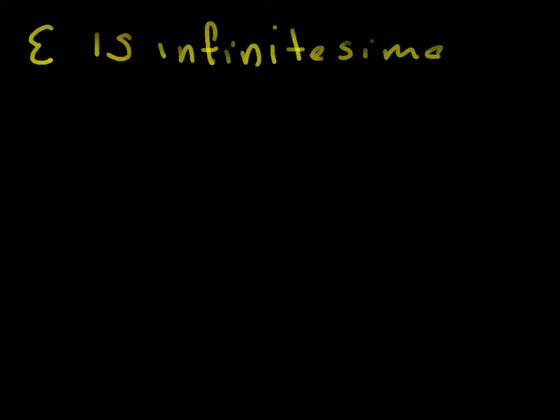And this is where the idea of an infinitesimal comes in. So I will say that the number epsilon is infinitesimal. We'll get some symbols to speed this up, but right now I'll spell it out for you. So epsilon is infinitesimal if it is bigger than every negative number and smaller than every positive number.